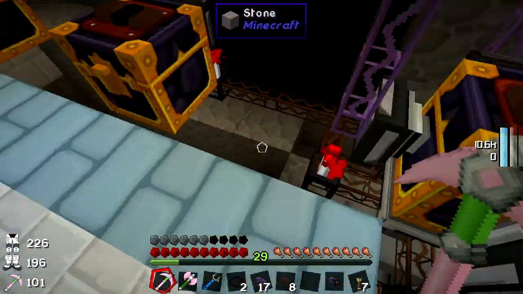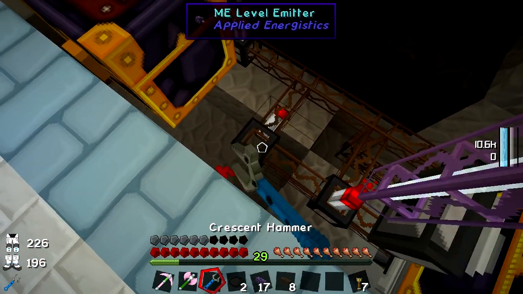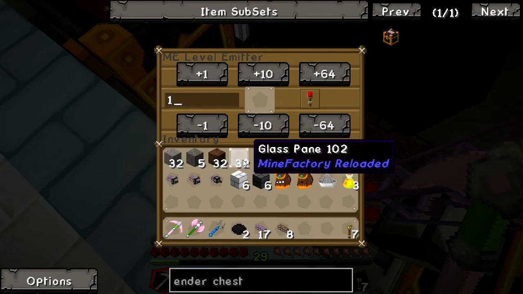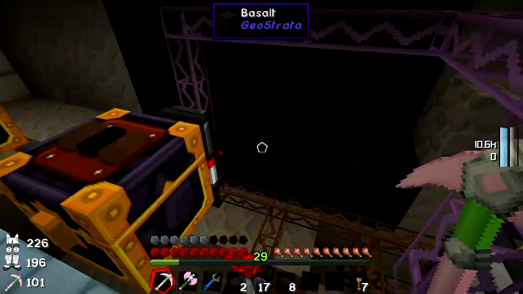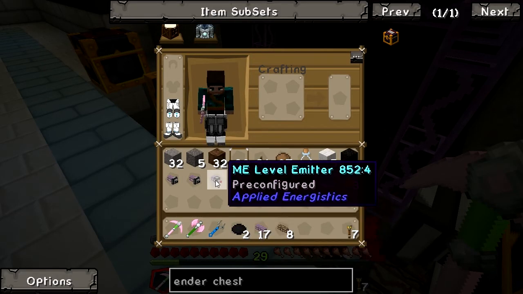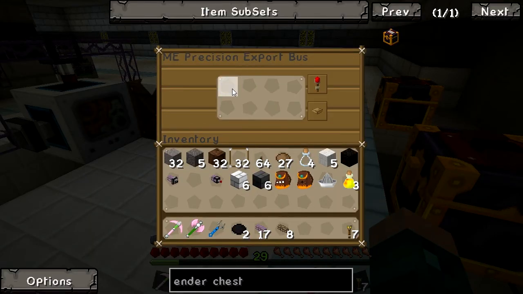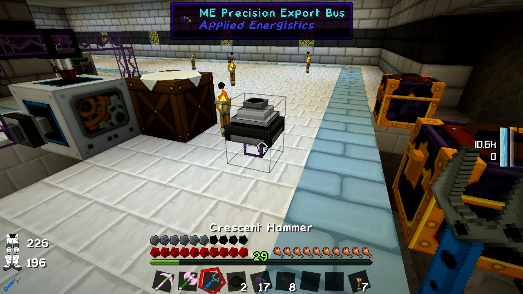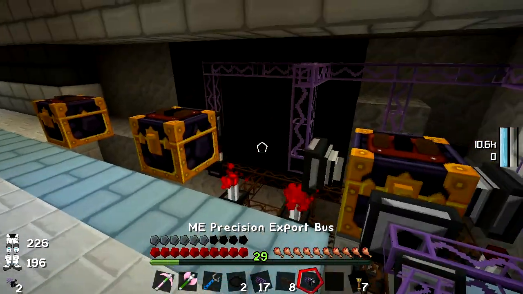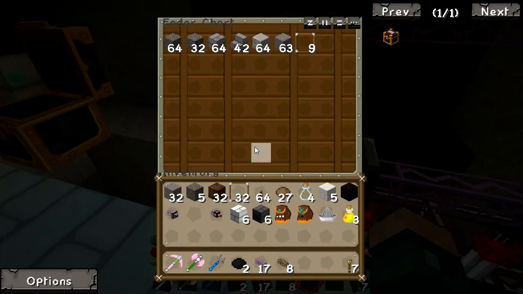You can see exactly how all of this is going to end up. Another level emitter. This one is also going to point upwards, and it is going to detect when levels of glass are less than 63. This is a pre-configured one, so I will re-configure it, I guess. Export glass with a signal. That is that one, which can therefore go there. So we should now be exporting glass up to that level into the system.